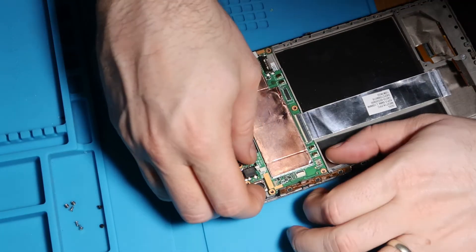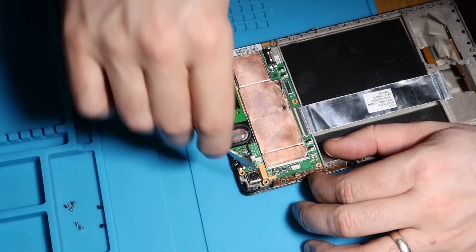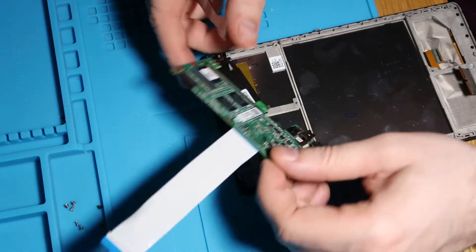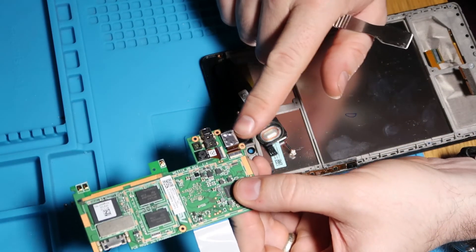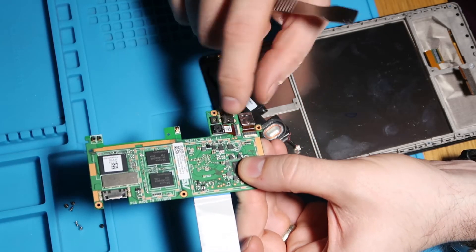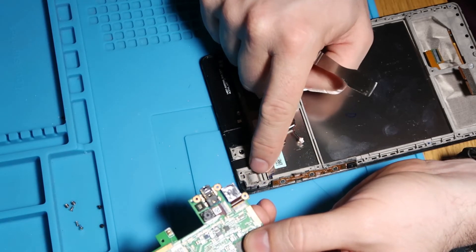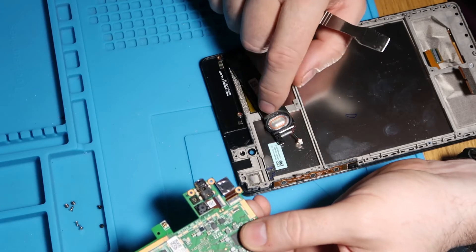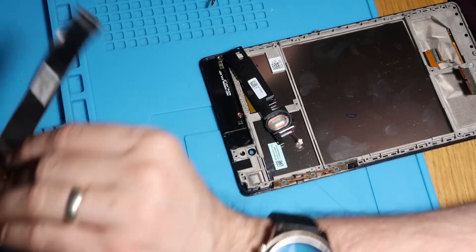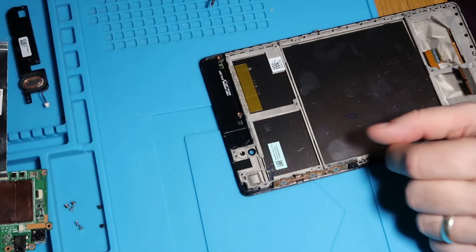So I can't remember if the camera just lifts out on this one. We're going to have to give it a bit of a wiggle. There we go. So this is our camera for the back. And this is our front facing camera. So the front facing camera just sits in this little recess here. The one facing towards you sits in this little recess here. And then we've got our mic and our headphone jack and a few other bits on the board. Let's pop that out of the way. And our speakers now come free as well, which is great. So just pop that one out of the way.